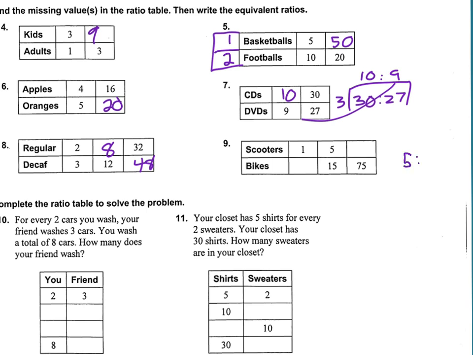But if you need the cake method, it's always there for you. 5 goes into this once, and 5, that's 3. So I can see that this changed into this, which is the same here. So 3 goes here. Now I'm looking for relationships. See that missing box? I look for the one that's below. How did 3 turn into 75? If you think money, 25. 3 times 25 equals 75. So 25 times 1 is 25.